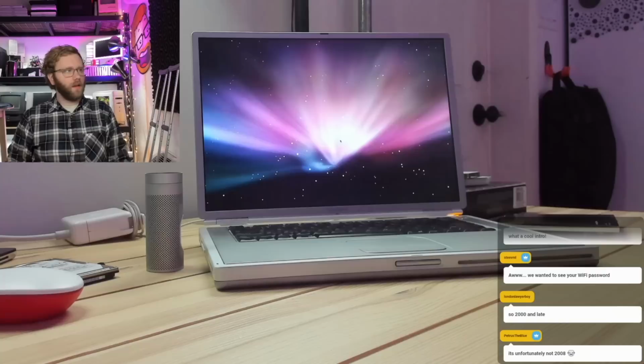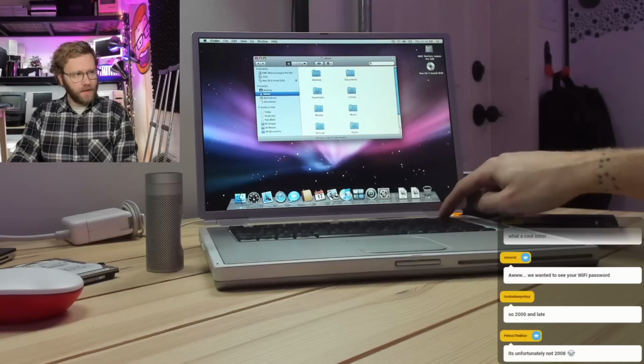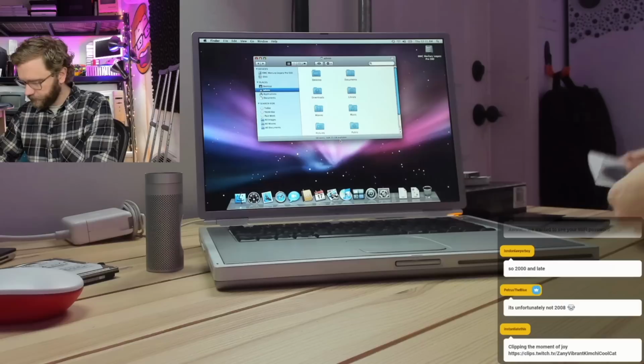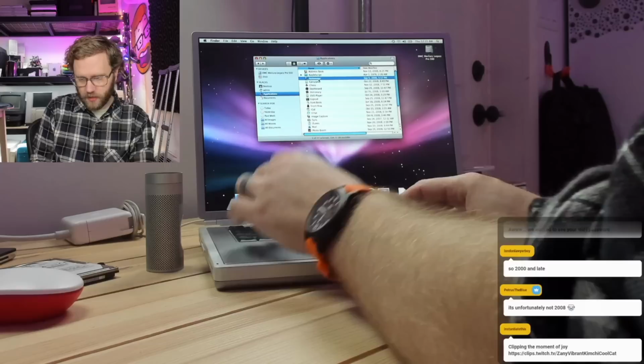Sweet, sweet Leopard. I'm going to eject the disk. Let's see how fast this is at some things. All right, so get rid of our Leopard installer. So let's go to applications and let's open a bunch of stuff.